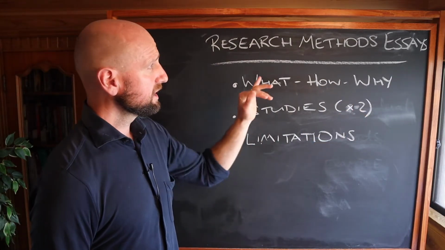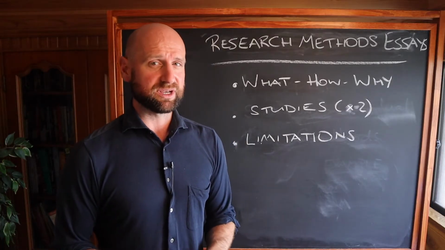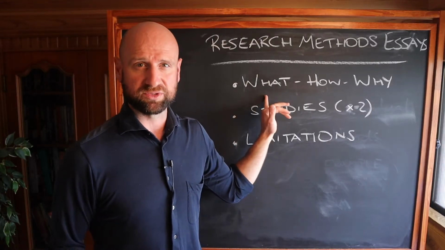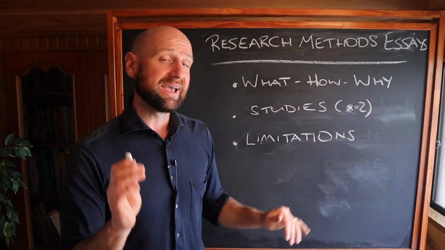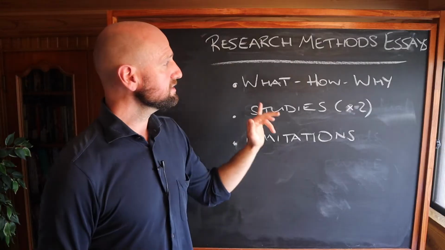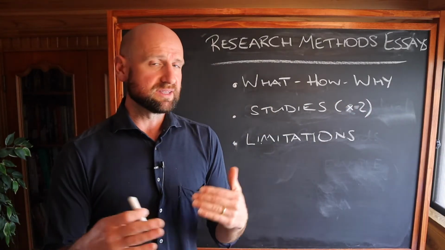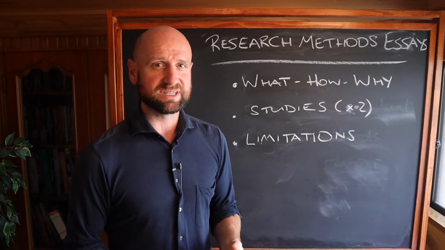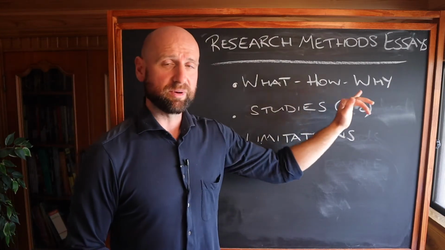So for example, if you're writing about the use of correlational studies in etiologies of abnormal psychology, I would expect my students to define what is a correlational study, right? Here you're showing knowledge. How is it used and why? And specifically, how is it used in the study of abnormal psychology? Now this general explanation, the what, how, why, for a correlational study would be the same in the brain and behavior, hormones, culture and behavior, maybe even cognitive processes, but then you go one step further and link it specifically to the topic that you're writing about.